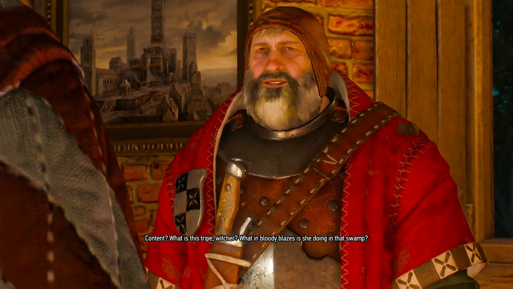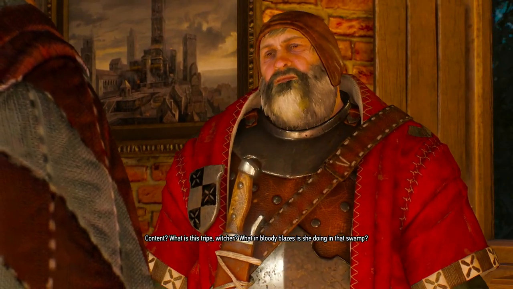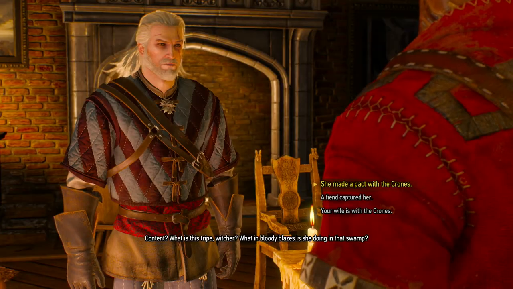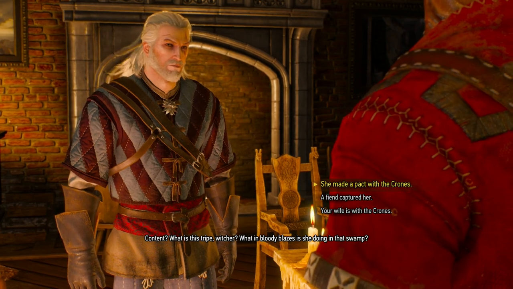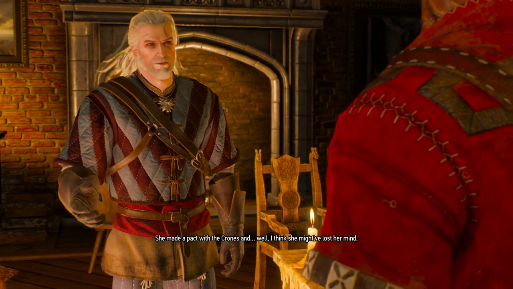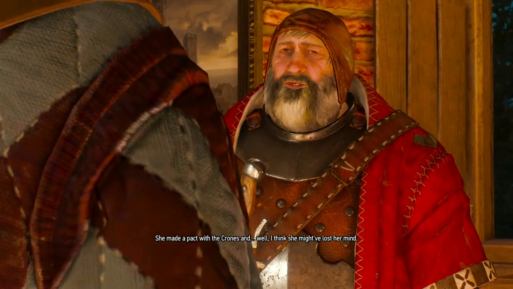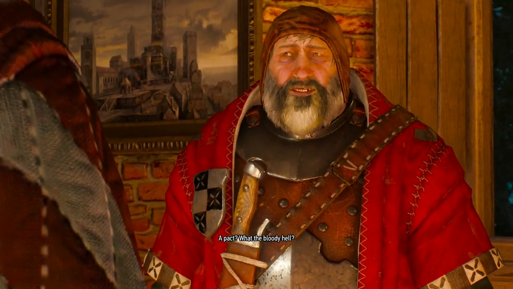Content? What is this tripe, Witcher? What in bloody blazes is she doing in that swamp? Well, I fucking just told you. She made a pact with the crones and... well, I think she might have lost her mind. A pact? What the bloody hell?